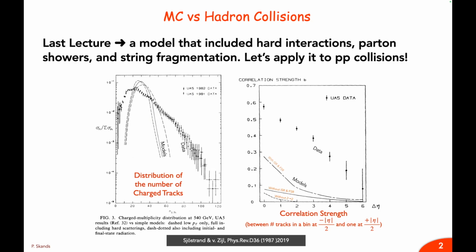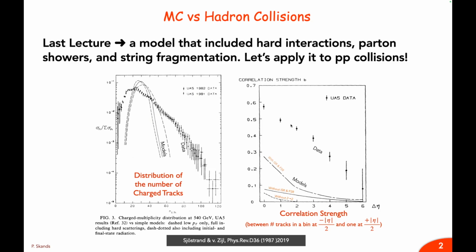And you can see that it's a very, very wide distribution. Some events have almost no tracks in them, and some events have very, very many. And if we just stick QCD 2-to-2 scattering processes with showers and string fragmentation, we see that we can sort of get the average right. Maybe this line has about the right average number of tracks, but it does not describe the incredibly fluctuating nature of the actual distribution that we see in the data.